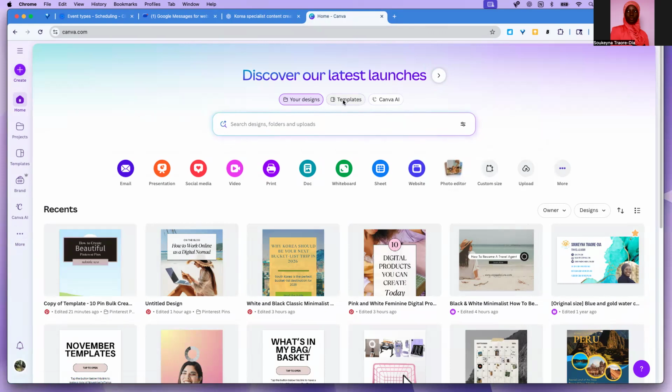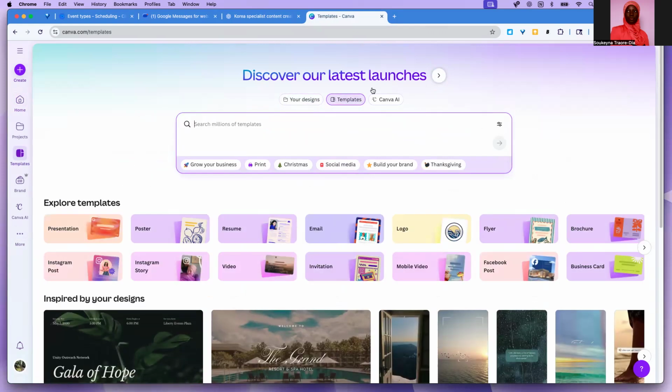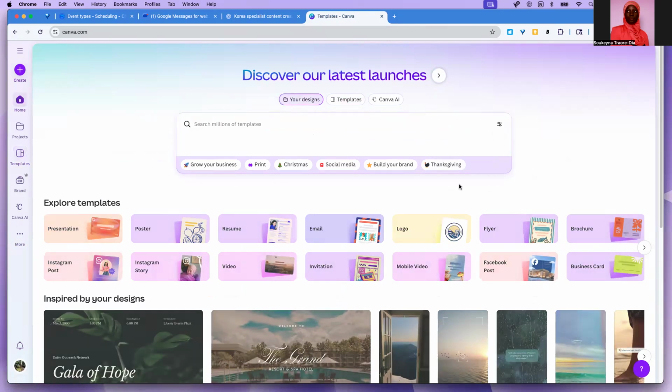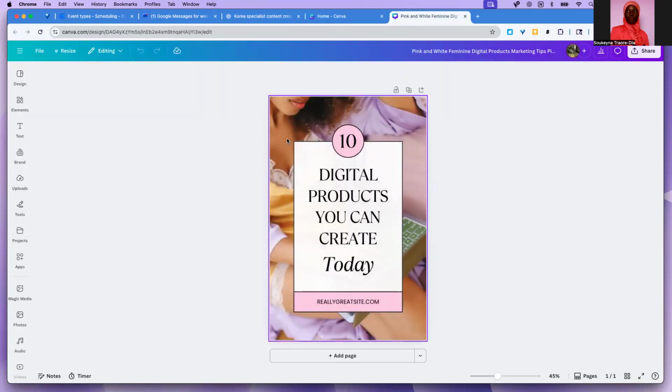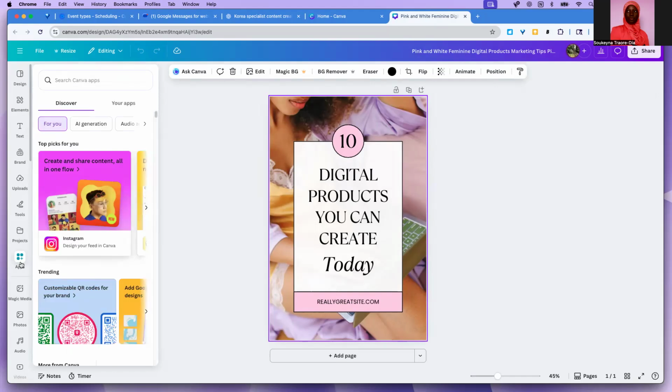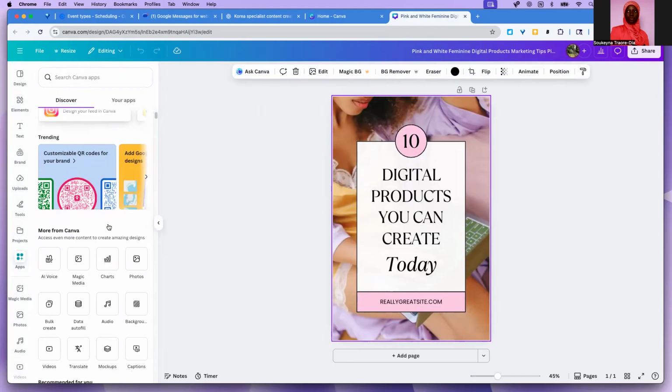So the thing is, you go to templates. You can get a template first, and I like this one. I already found this one and I like it, so I'm gonna just use this one, and that's the one we were also going for. And then as we already have our template, now we can go to the apps and we will see the bulk create. See, this is what we were missing because we didn't have a template.